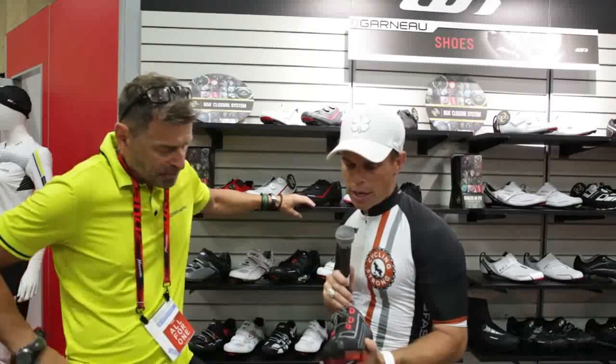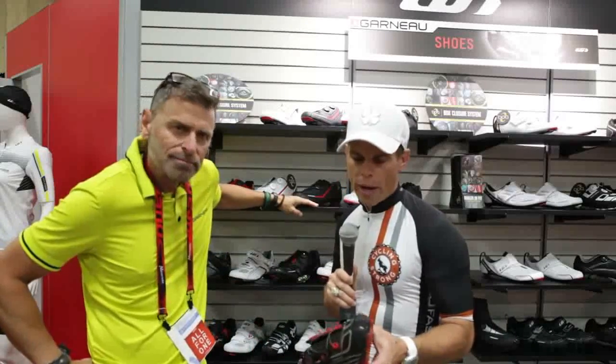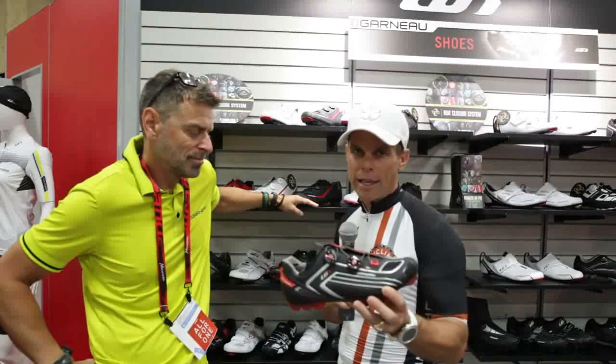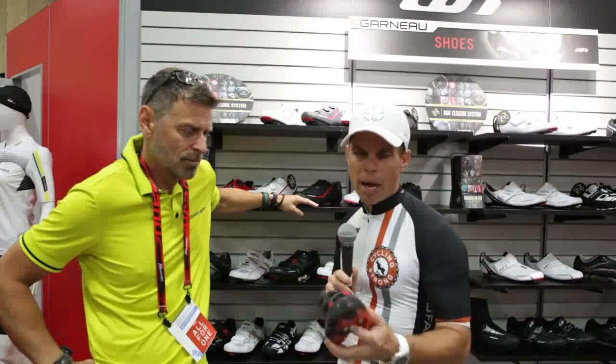Also, when you're doing something like Leadville, there's no way most of us are going to climb every one of those climbs. So you are going to be doing some hike-a-bike. Some people don't, they never have to get off, great for them, but most of us will. Therefore, a shoe like this makes a big difference on a long day like that, especially when you've got to hike a mile and you're in a race. So keep that in mind when you're looking for shoes.